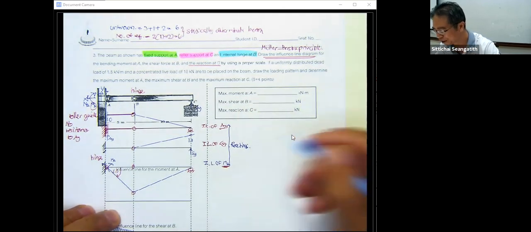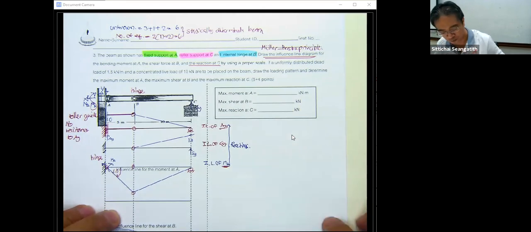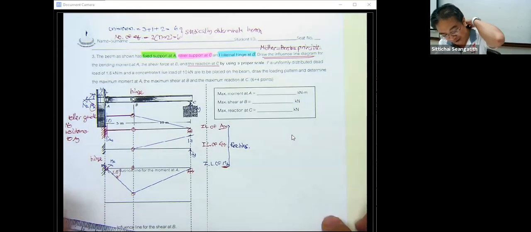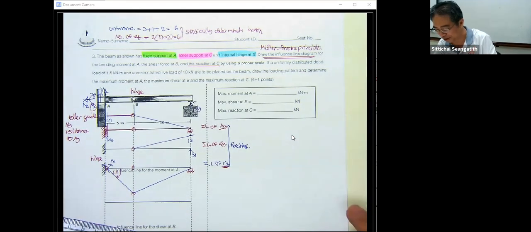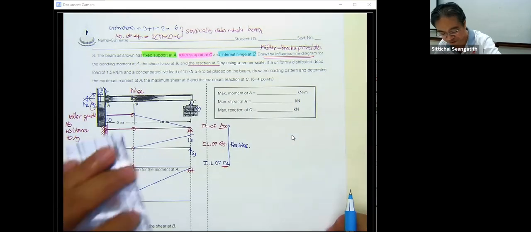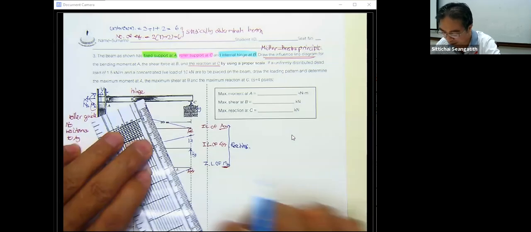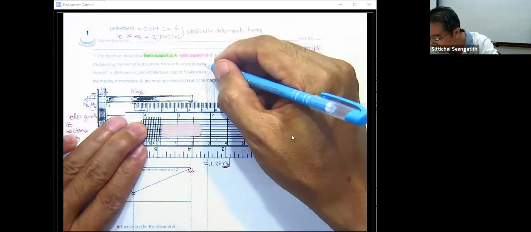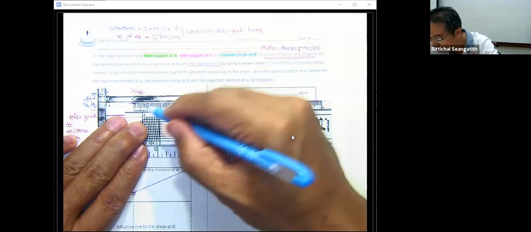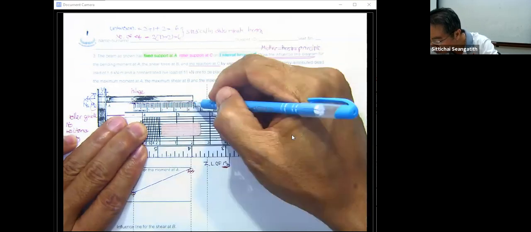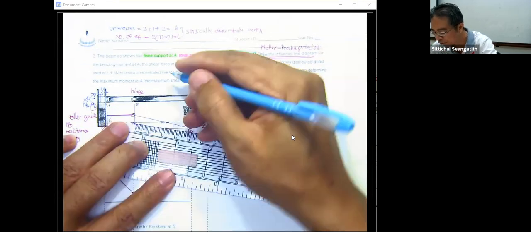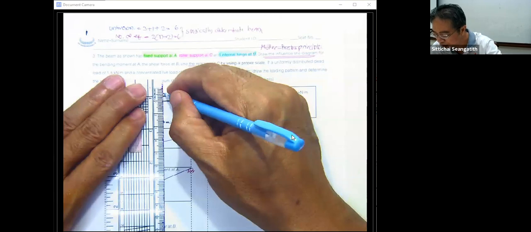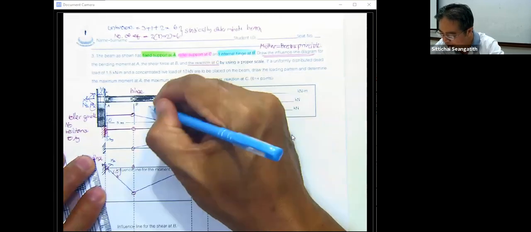Okay, reaction can be both forces and moment. Okay, and then we go further to the shear, and let me make it a little bit more simple. Make this one to be the point D. This one, a half of this, is going to be 1, 2, 3, 4, 4.4. Okay, let's see. Half of this is going to be point D, and this is 5 meters.